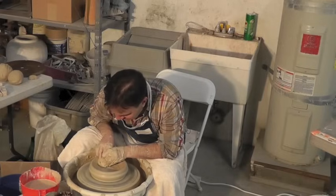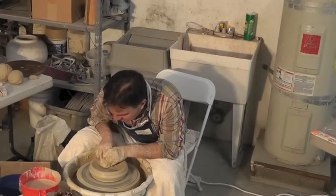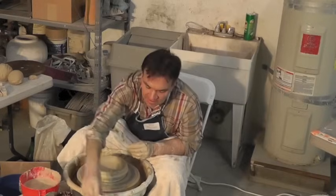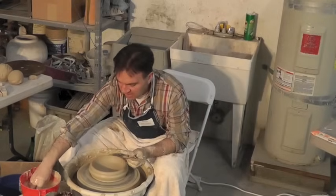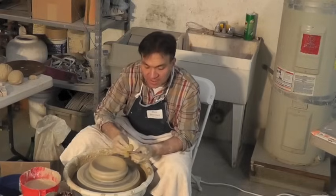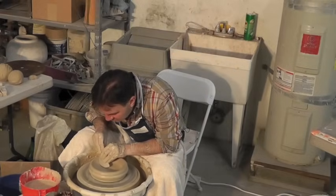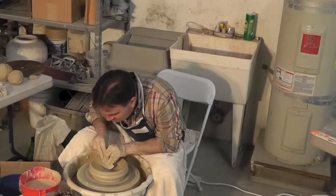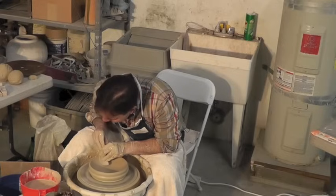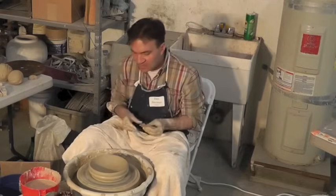Yay, it's done. All right, so compress, compress, compress. And if you're not sure if you have a good curve at this point in the bottom to make your biggest bowl, right? We're working on the biggest bowl of our bowl set right now. You can actually take the rib at this point and check your curve, right? Put it in here and make a nice curve, right? I can feel another air bubble. Come on. All right.